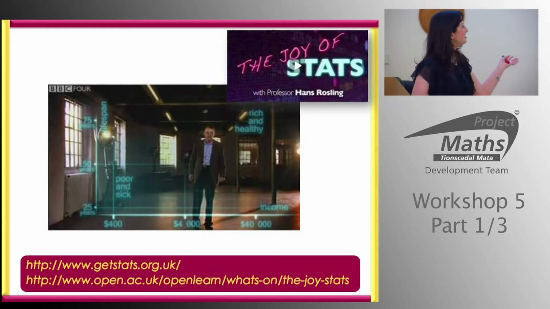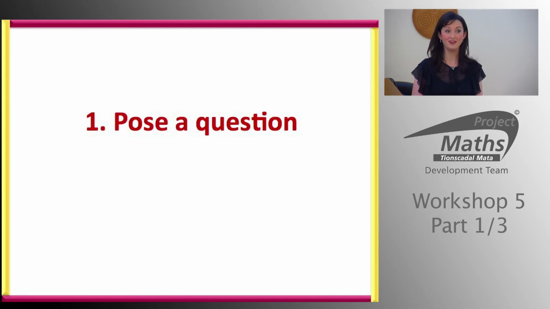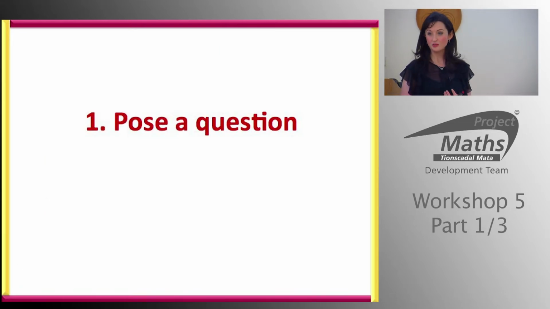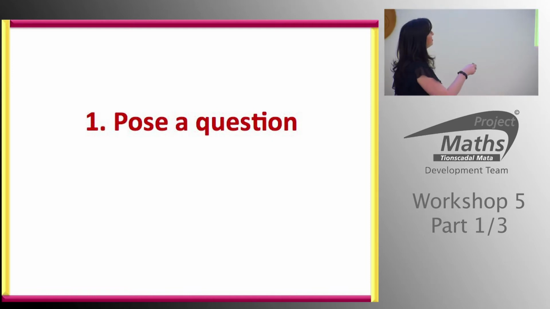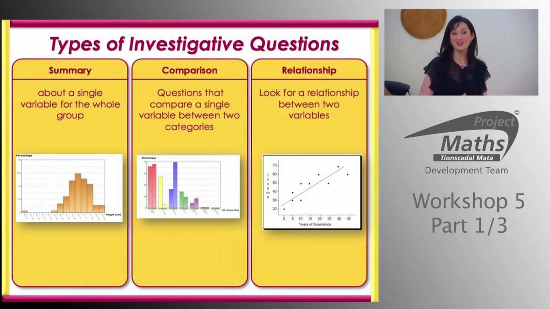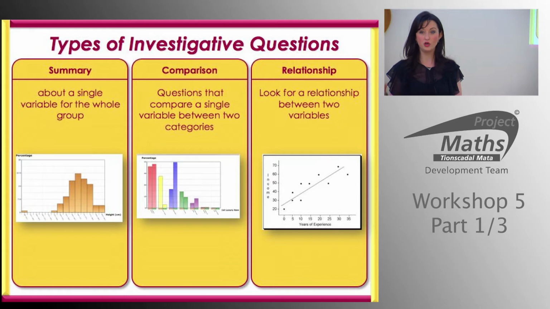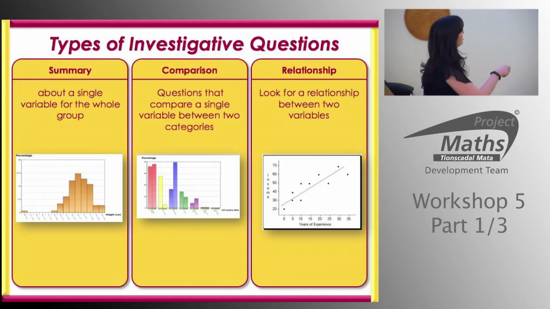Okay, so the first thing we have to do is look at what kind of questions you want to pose. There are going to be 3 types of questions that the kids are going to meet in their school career. The first one, where you're starting out with your first years, is just a nice summary of a single variable of data. In other words, as I was saying this morning, if you were wondering about the typical height in your classroom, then what you're looking for is just heights, one variable. And you're going to look at that and do a summary of that. So that's where the kids are starting.